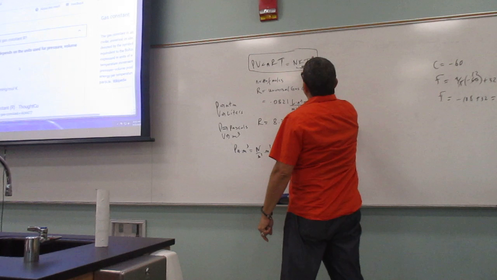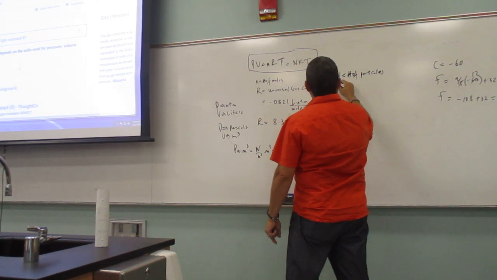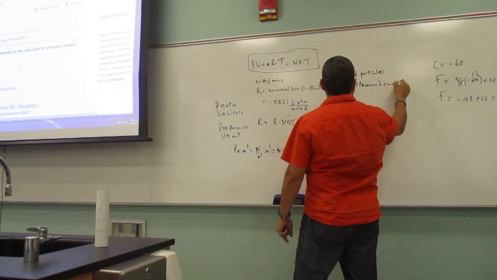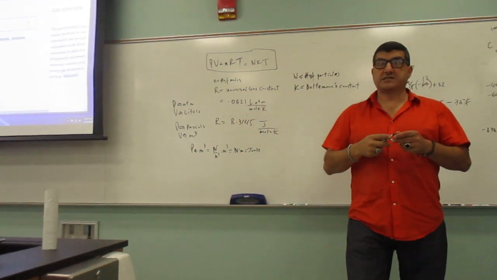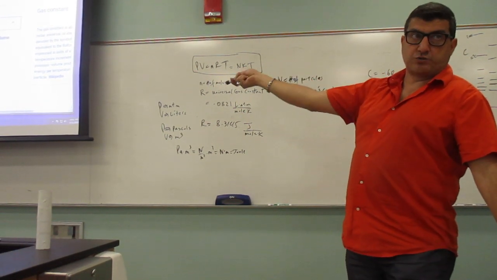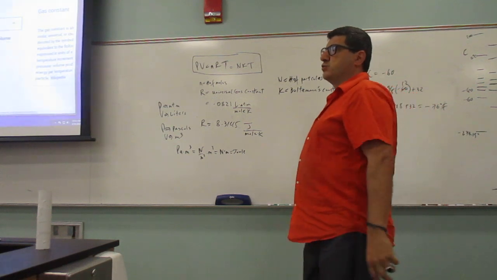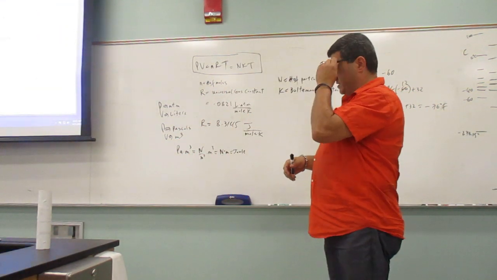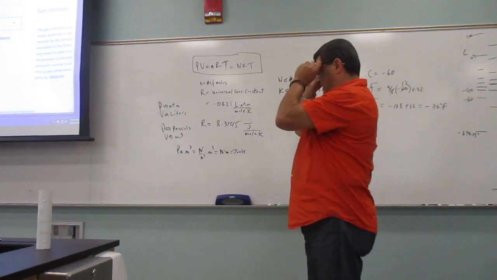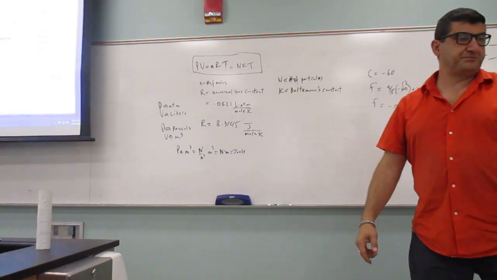Then the N, if you use this version, big N is the number of particles. K is Boltzmann's constant. Boltzmann founded the whole field of statistical mechanics, which is why thermodynamics, which is what we're studying now, is sometimes also called statistical mechanics. So that's the statistical interpretation of gases and what they are doing on the molecular level. We honored him by naming this constant after him. I think he had some kind of depression, and he committed suicide early in his life, but he was famous for that.